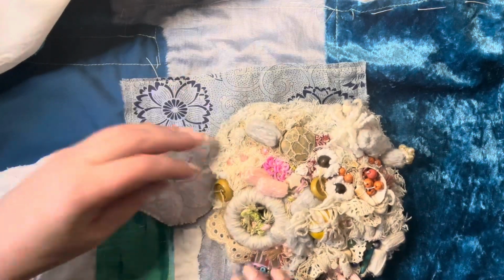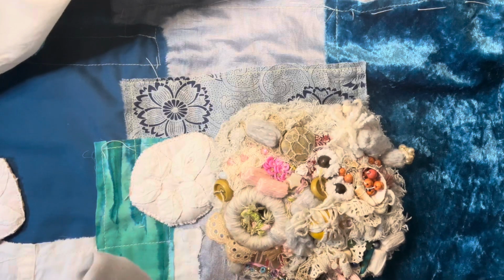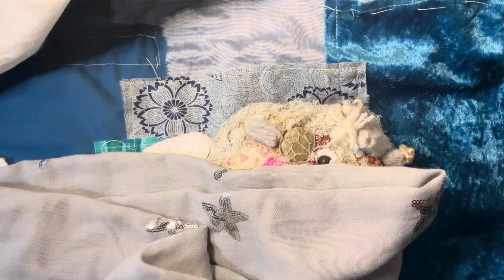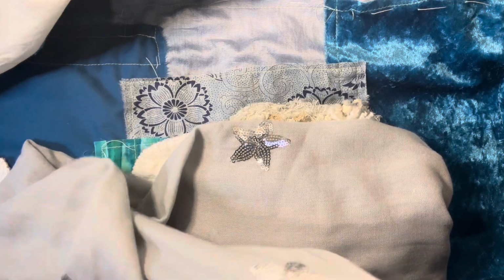This, a sand dollar near it or something, or a sand dollar scattered over here. And Nora brought home, look, Nora works as a cleaner with old people. And aside from the fact that a lot of them have fabulous vegetable gardens or fruit trees, and she comes home every second day with a bag of fruit or giant zucchinis or anything, some of the older ladies occasionally give her a bag of clothes and say, do you want these? If you want them, great. If not, can you please put them at the op shop? And then she hands them to me and says, is there anything in there that you might want to make a project from? So in one of the bags was this scarf with these starfish on.